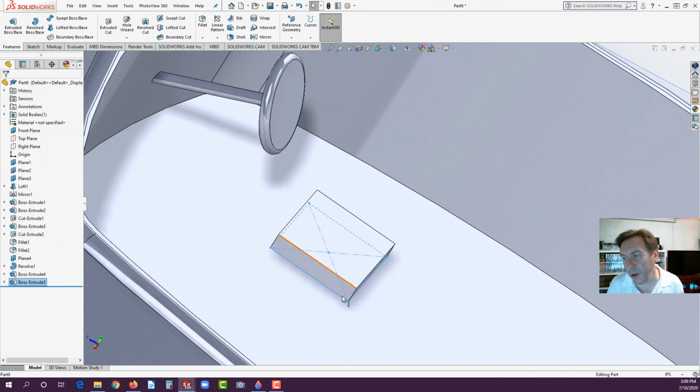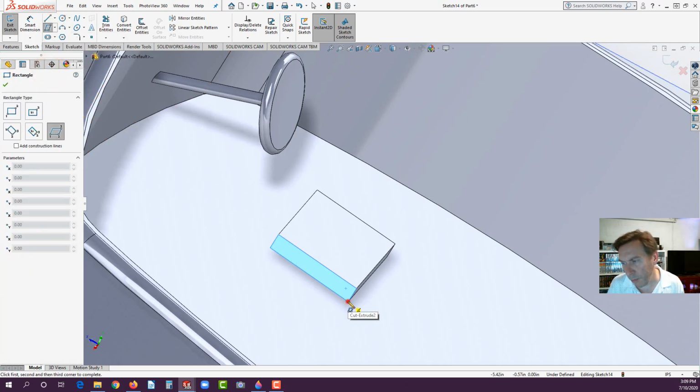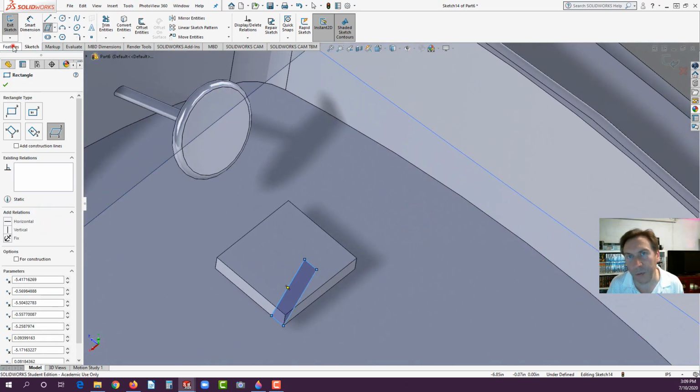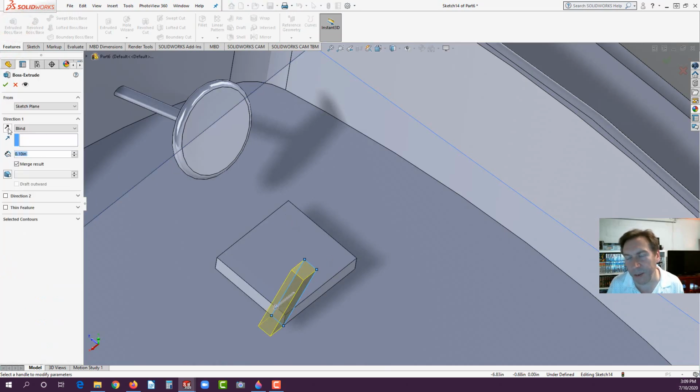And if you want, you could actually select this face and start a sketch and draw in if you wanted to use the parallelogram. Click here, here. Draw in a parallelogram, features, extrude boss base. I made mine a little bit different. It's just all different modeling techniques. I could select this edge to have it stop.